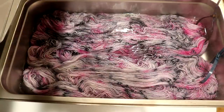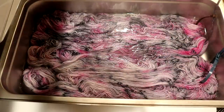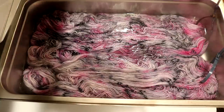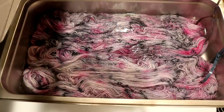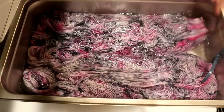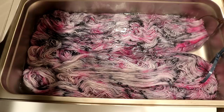So now I'm gonna turn off the heat. I will leave this yarn here in the pan for probably at least 10 minutes before removing it to cool and wash. And then I'm gonna reset and dye this again. But I am really, really happy and I always enjoy it when I can be a tad bit more restrained.